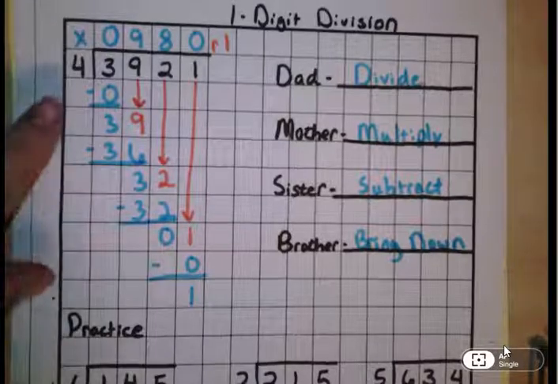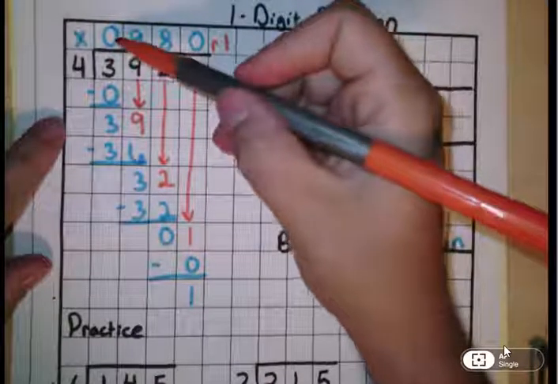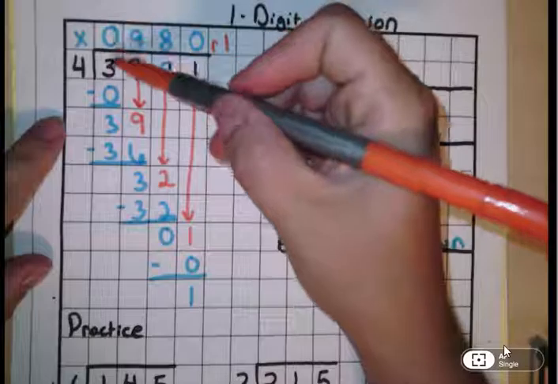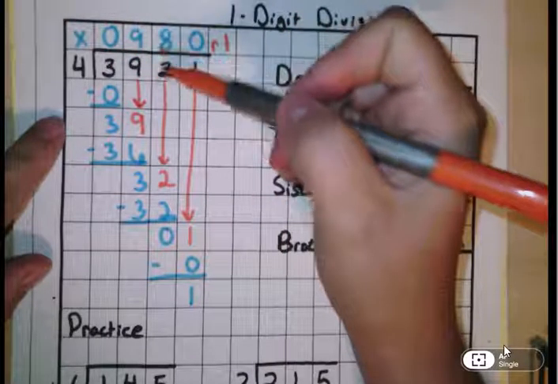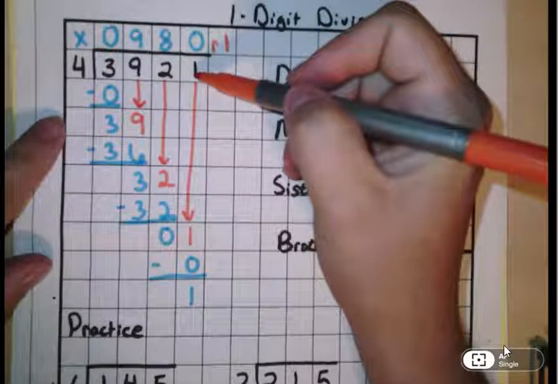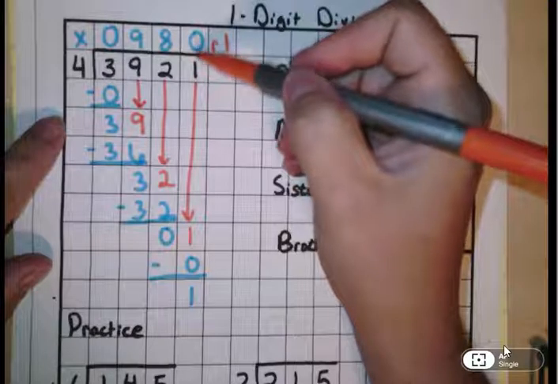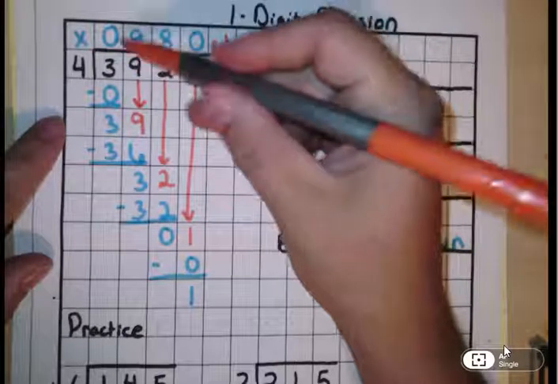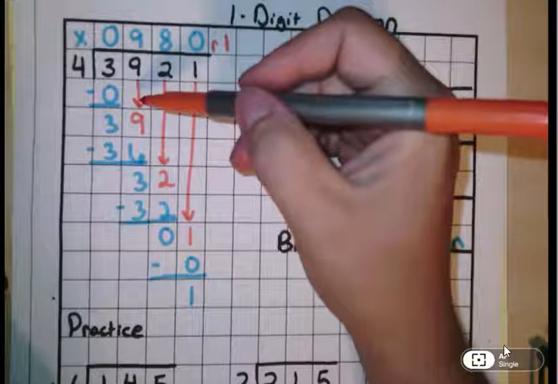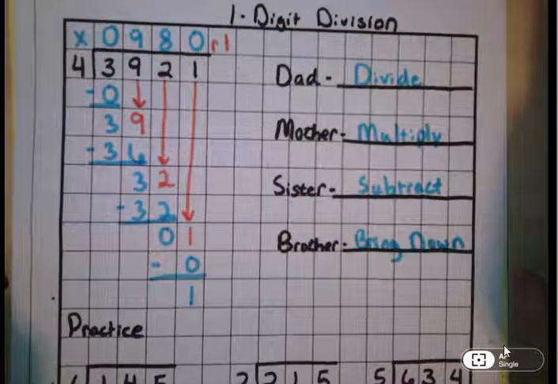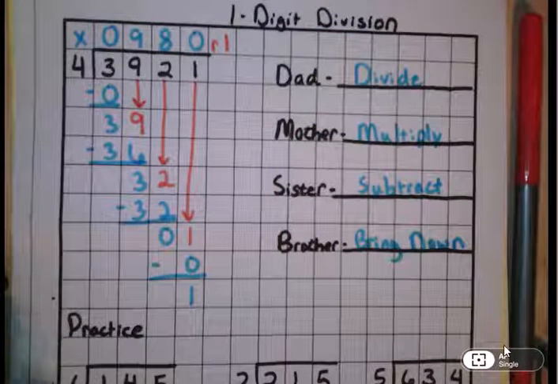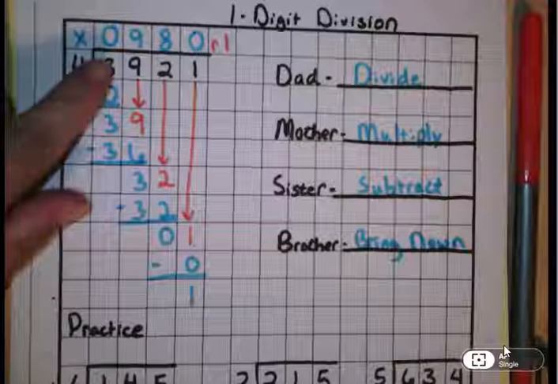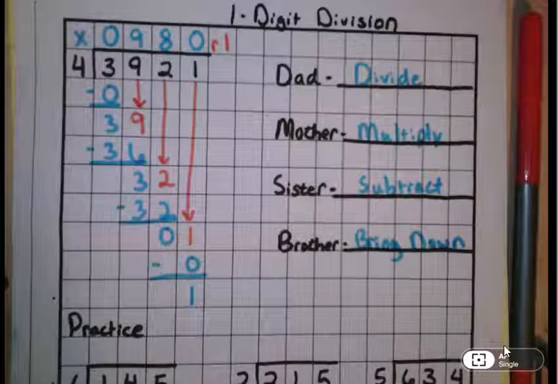Now this grid paper is real good about keeping your numbers lined up. You see how we have a number over each digit in our dividend? Okay, that's real important that we keep those numbers lined up even if we're not doing it on grid paper, because when we start with decimals here in a couple of weeks, where our digits are will be very important.